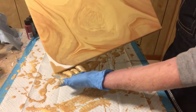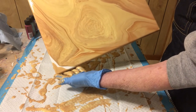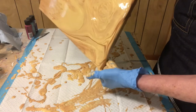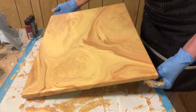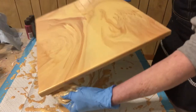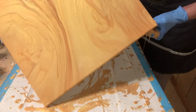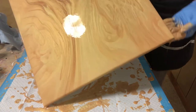Hope you all can see this. You may not be able to. Some of these days, I'm going to rig up a way to bring my iPad down here and have something to put it on that I can use to film with. All right. I'm going to shift this back down this way, because I like those stripes in there.